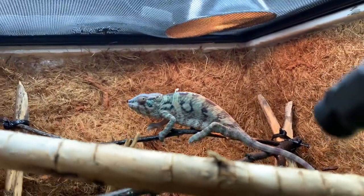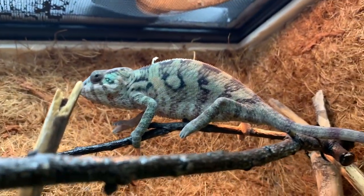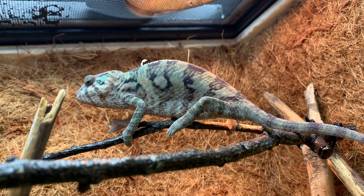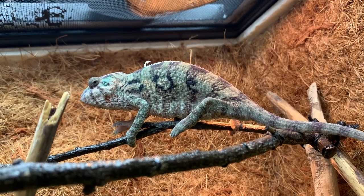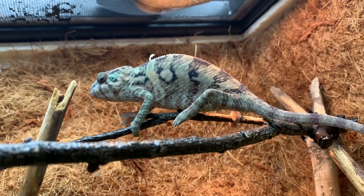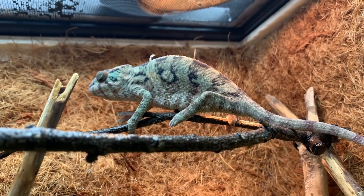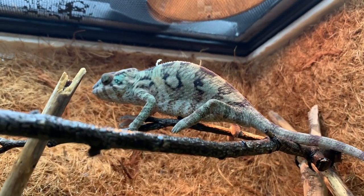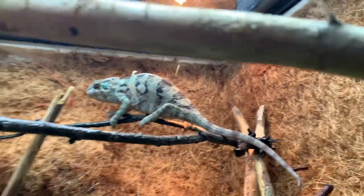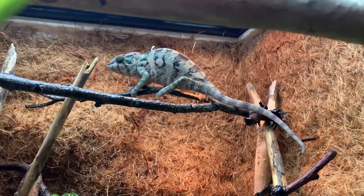She's already found the heat lamp and she's chilling. She's judgmental. Look at that judgmental face, man. It's like, I don't know about this. I don't know about you. I mean, you're a human. I don't like you, but this is pretty sweet. I get so judgmental. Alrighty, so let her do her thing, and we've got one more.